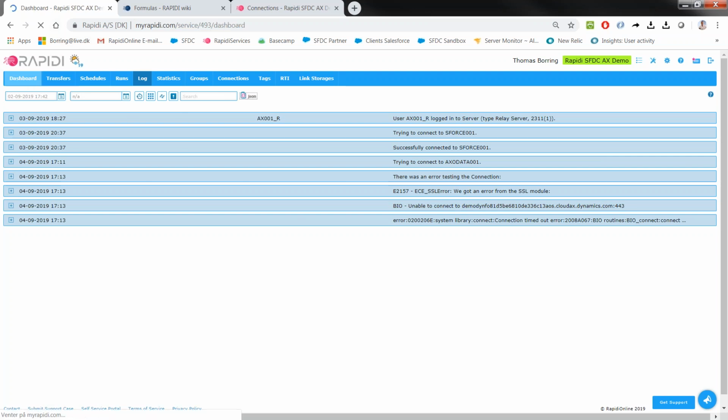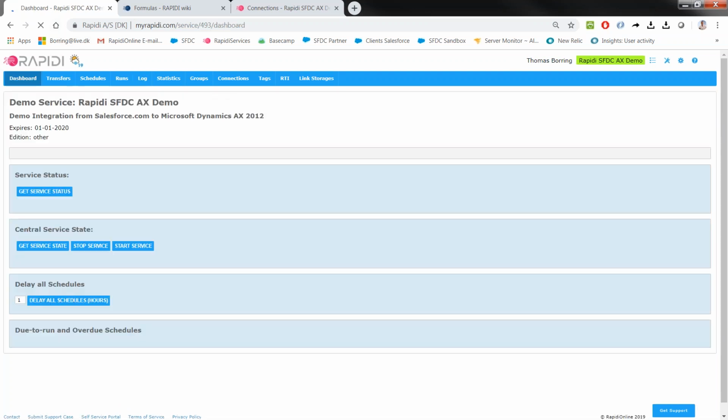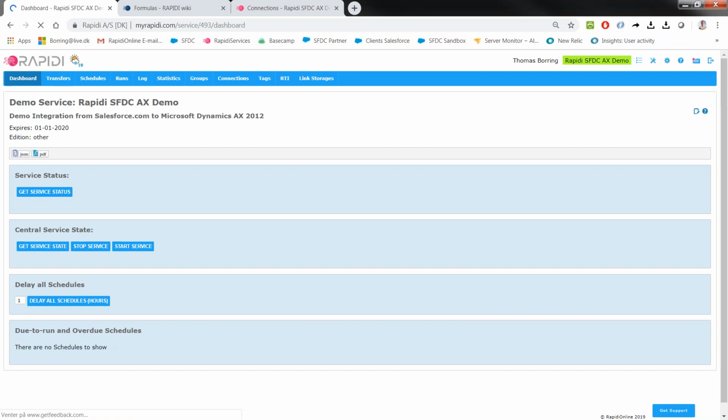So if Salesforce is complaining about a related ID not being valid, or this name is not valid because we have some duplicate functionality on the Salesforce side, you're going to get the Salesforce error message directly in Rapidi, and the opposite around.